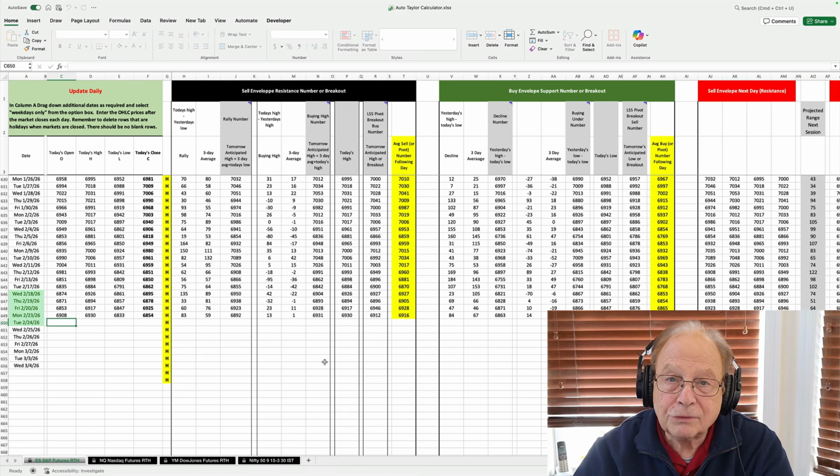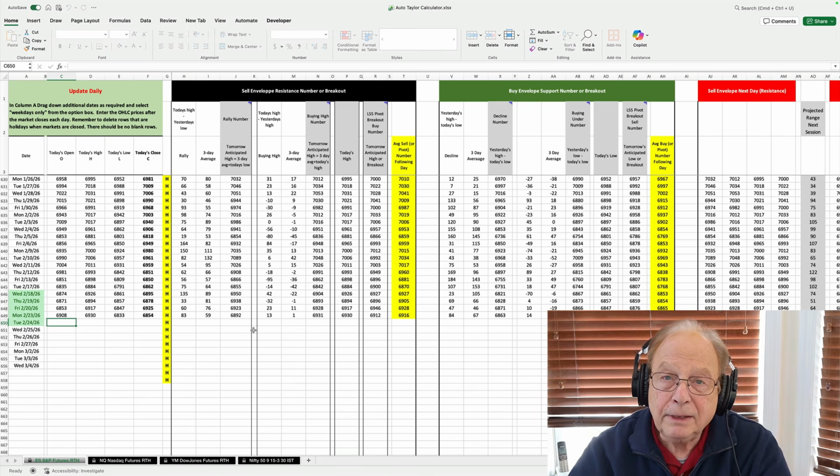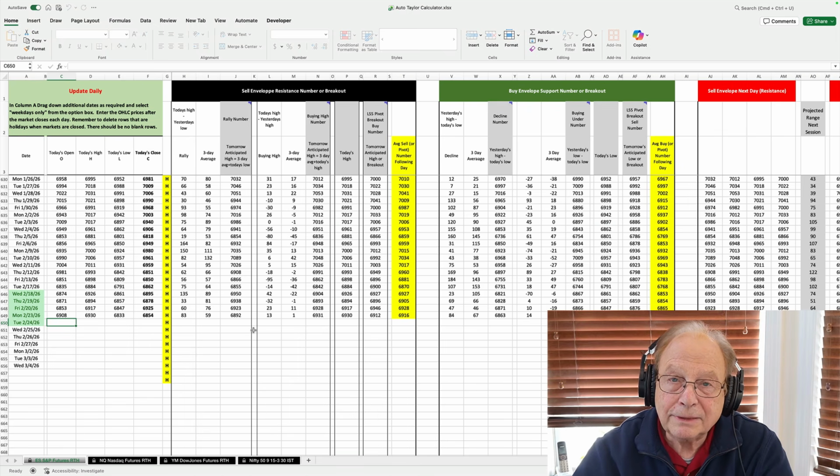If you can read past the first chapter and understand it, you're better than most people, because it's a very difficult book to understand. And he gives a dozen formulas on how the prices are calculated to derive the resistance and support for the day. I've done the calculations, and the way I've set it up, the Taylor Trading Calculator only requires that you enter 4 numbers in the first 4 columns. The first column is the date, and these dates are consecutive trading days.